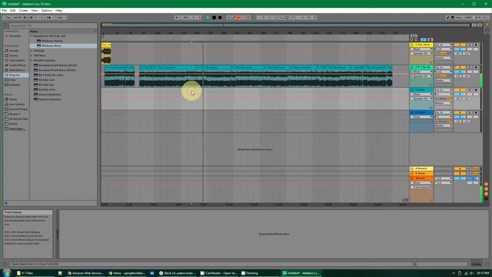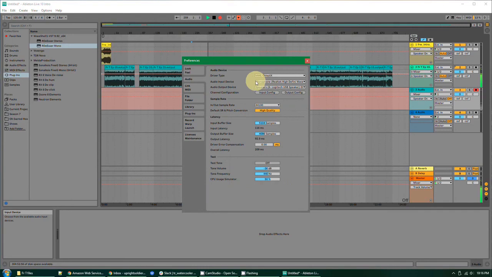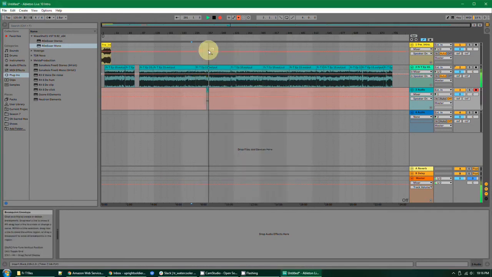If you do want to record onto an audio track in Ableton, you first have to select this record button here on the track. And then once that's red, you can click the record button up here at the top of the screen. Now it will record whatever comes through the microphone you have set here as your audio input device. You can record as you're playing other audio if you want to, and then you just stop it. I think spacebar works to stop it too. So that's how you can record into Ableton.